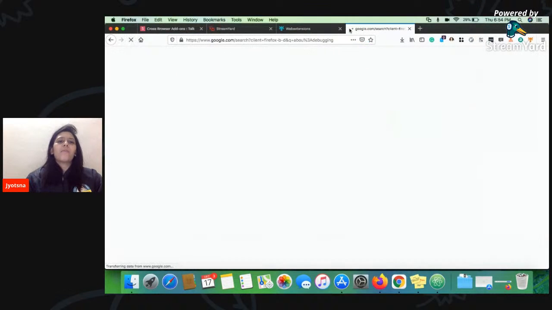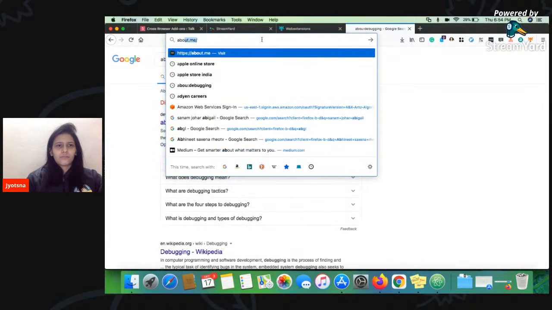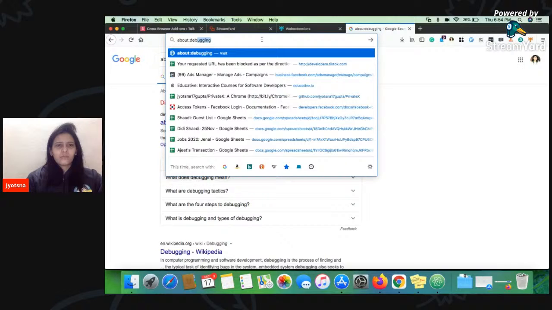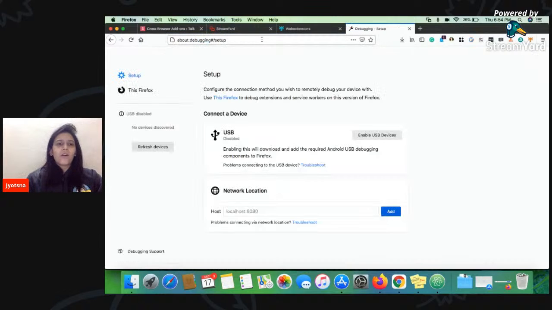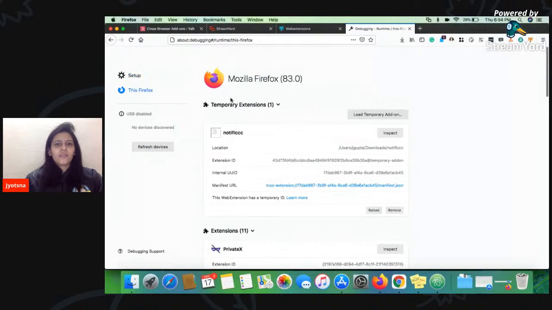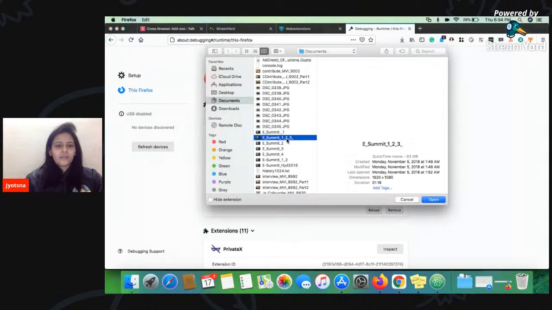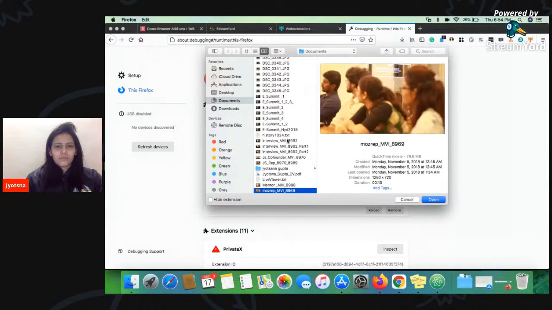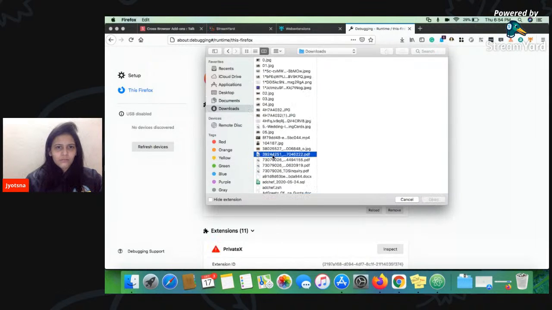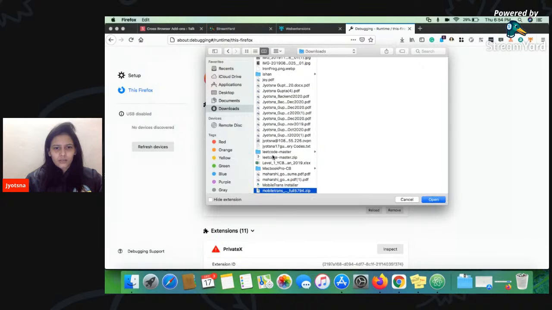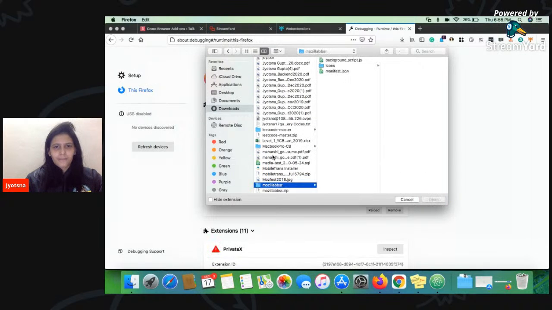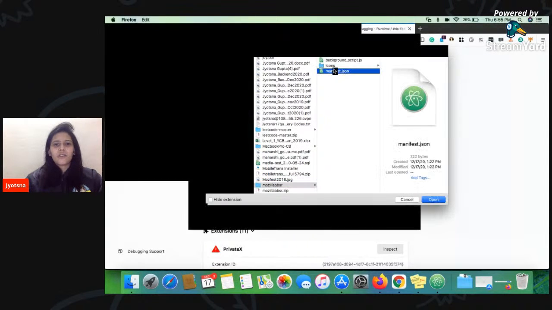We'll go to the about debugging page. So this has changed. You can click on this Firefox load temporary add-on, and you can just select the manifest.json.